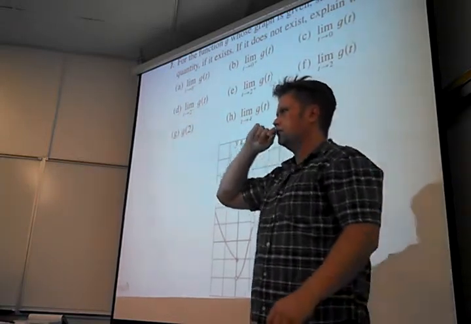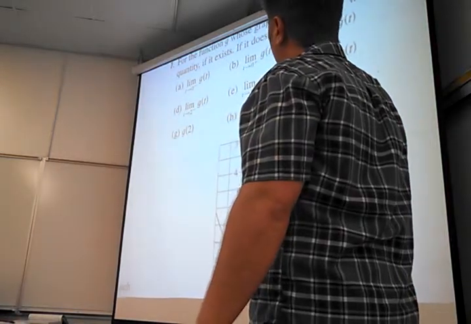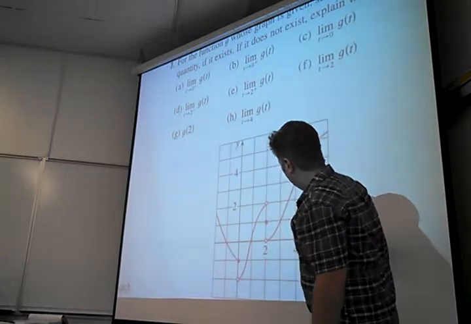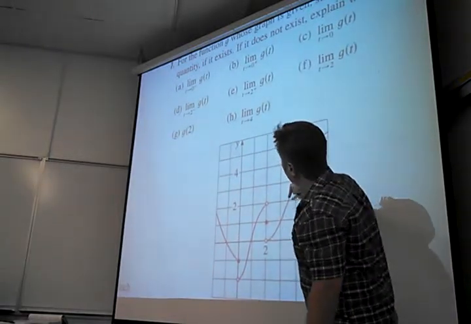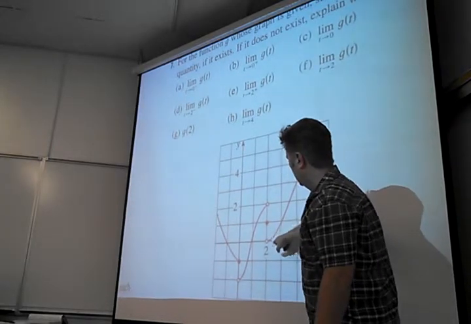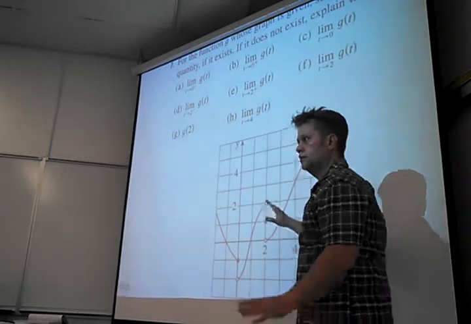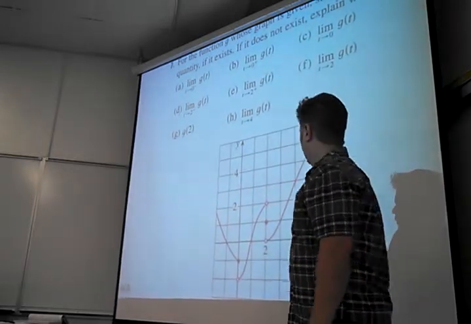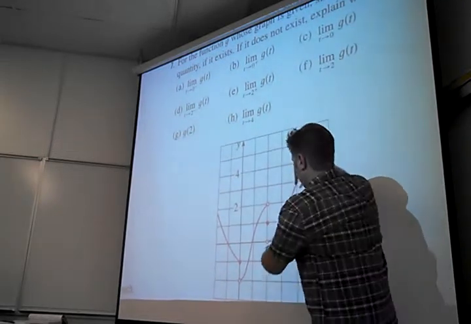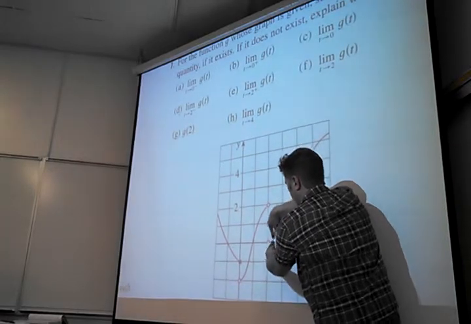Yeah. So like for E, where it says limit g of t, t is going to 2 positive. Would it be 2 as well? Well, the limit is as the inputs approach 2 from above. What are my outputs doing? Decreasing. Going towards 0. Yeah, so it's 0. Exactly. From below it's 2. From above it's 0. You just follow, as my inputs do this, my outputs go there.